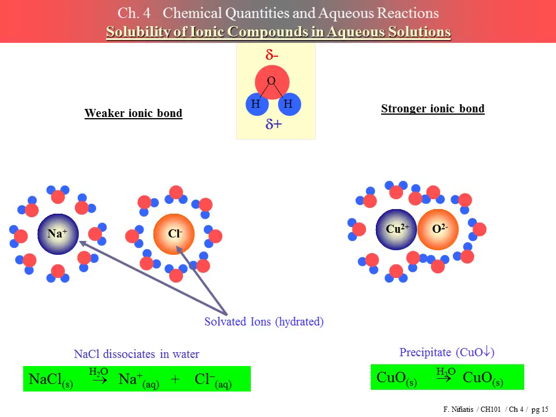Let's see the chemical equations that we have here. The sodium chloride, S stands for solid. In the solid state, we put it in water and it's going to give you sodium that is surrounded by water, and that's what the AQ means. It's hydrated, solvated, plus hydrated solvated chloride anions. In the case of the copper 2 oxide, it's going to be a solid. We are going to put it in water and it's going to stay a solid at the bottom of your flask, of your container.